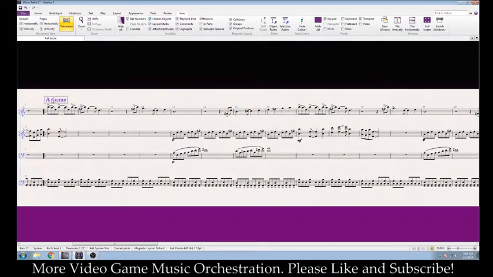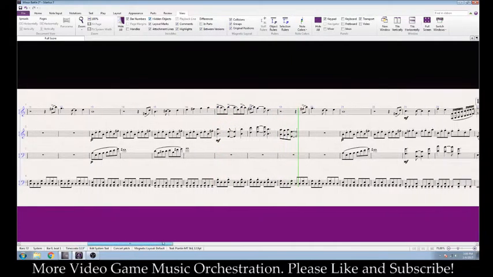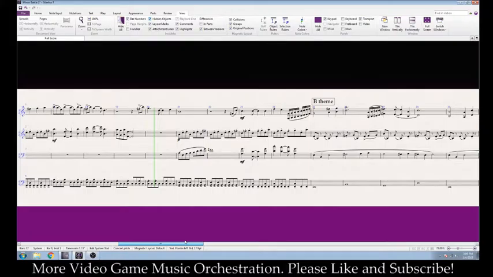Let's hear it in MIDI file for a second. Cool. So it's two 8-bar phrases.